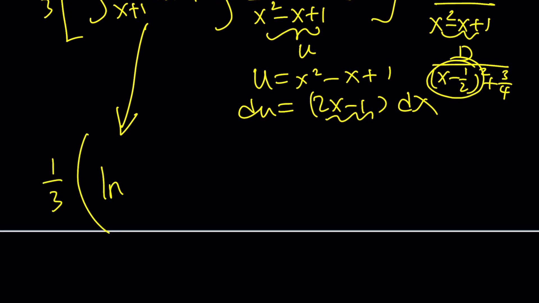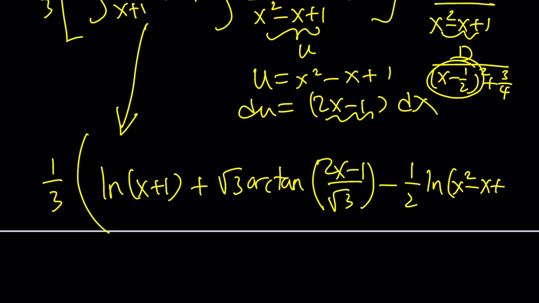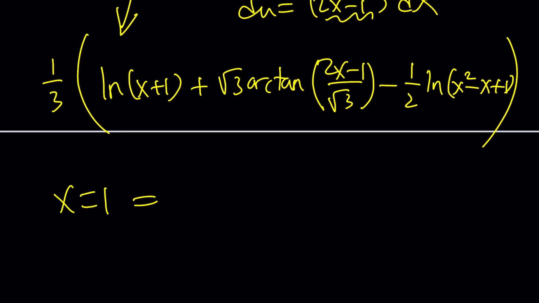1/3 on the outside. Inside, we're going to have ln(x plus 1) from the 1 over x plus 1, plus square root of 3 arc tangent 2x minus 1 divided by root 3. You see, that's a lot of work. I told you, minus 1/2 ln(x squared minus x plus 1). And if you differentiate this expression, you should be getting what? The original expression. If x is equal to 1, then we get 1/3 multiplied by ln 2 plus root 3 times arc tangent 1 over root 3. Now, arc tangent 1 over root 3 gives you pi over 6. And you can do a little bit more work to simplify. What about the ln? ln 1 is 0, so I don't even have to worry about it.